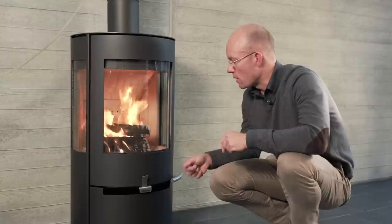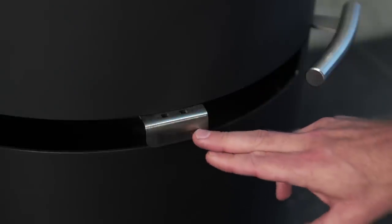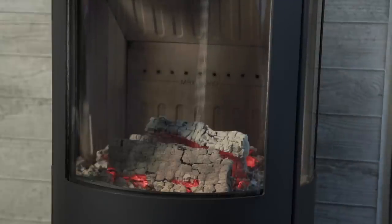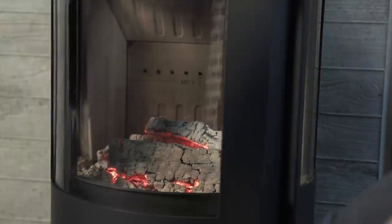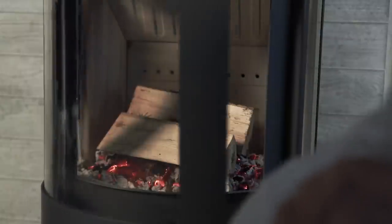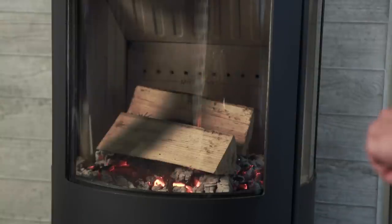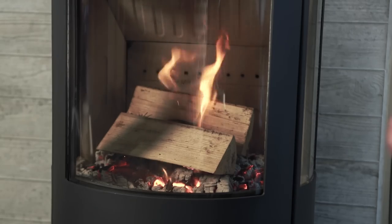The flames are now sufficient for removal of the Aduro key. Lighting up is finished and you can close the primary vent. Now is the time to put more logs on — open the door carefully a little and wait until the pressure has equalized, then lay the logs in and close the door again. Open the Aduro Tronic, which will supply more air to the combustion chamber for the first six or seven minutes, then reduce the air flow to achieve perfect combustion.